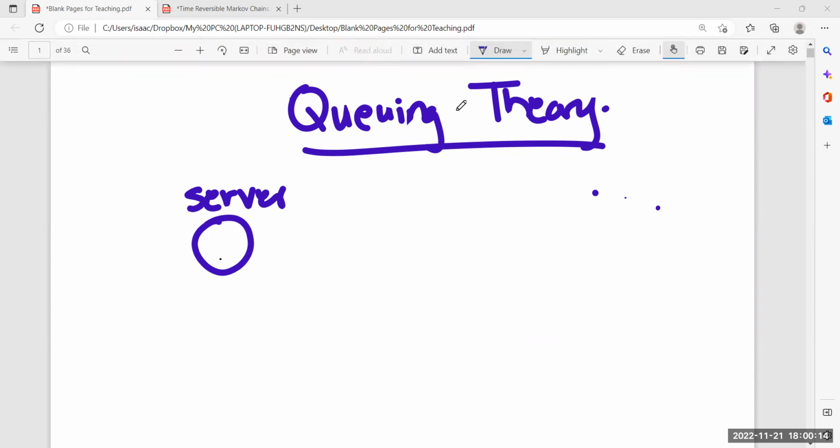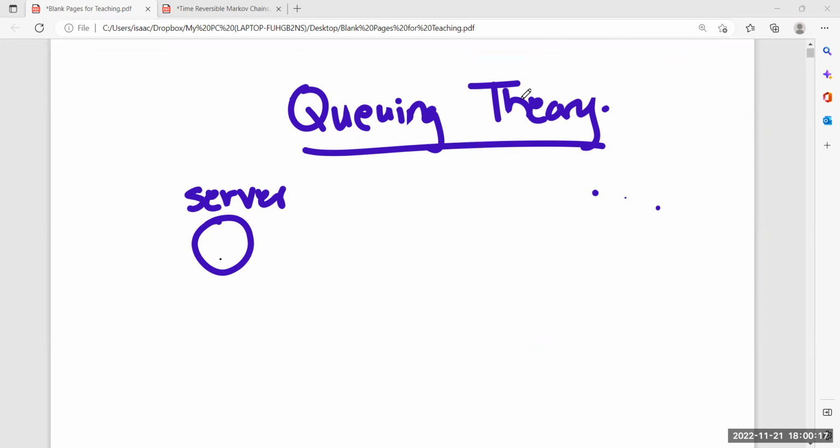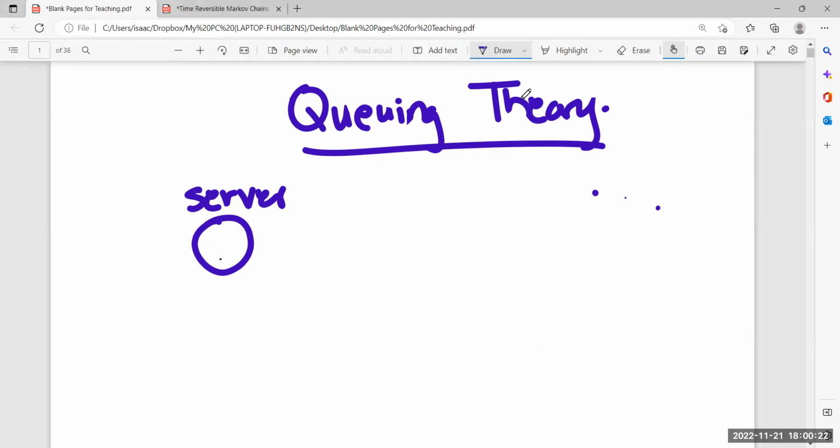Right, okay, so many of you, or most of you, would not have met it. There are different types of queues that we meet in the real world. The first one might be something like this. You go to the bank or you go to a system and you have to join a line. There'll be one person in service here, and then you'll have a few people in the line, and you just join at this point here, right? So this one here is a single server service, right? Only one server.